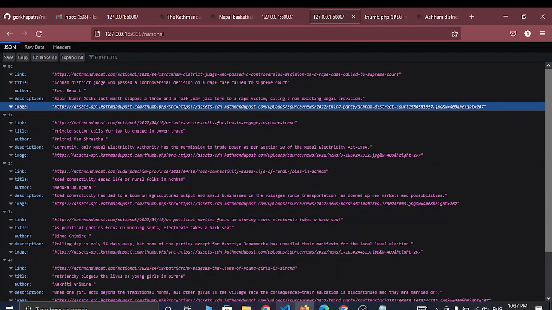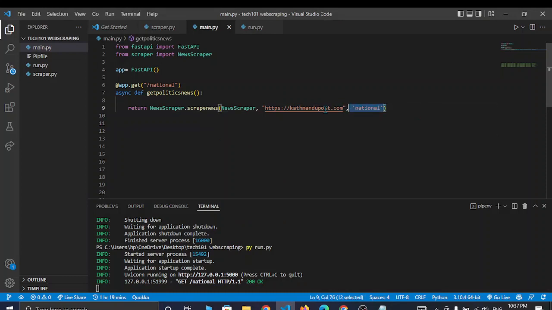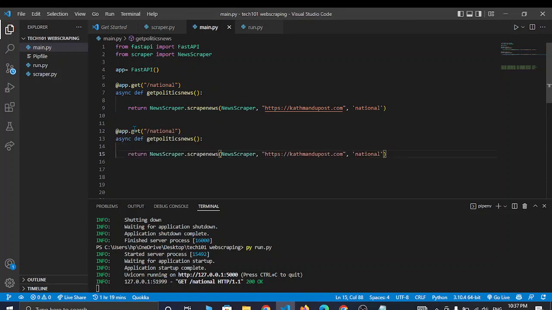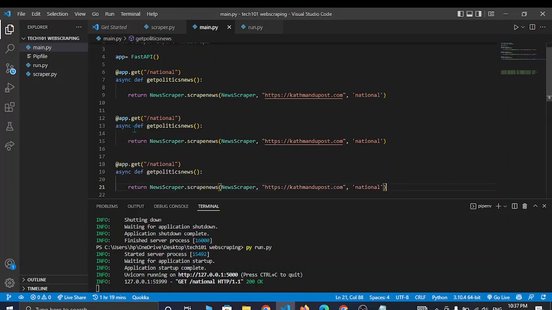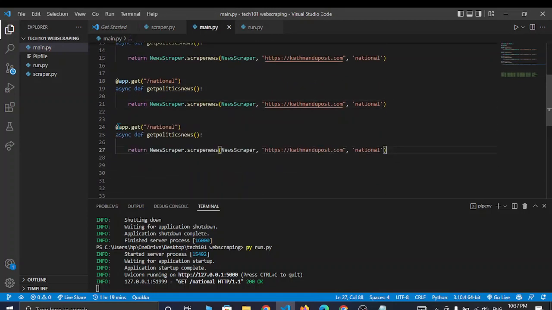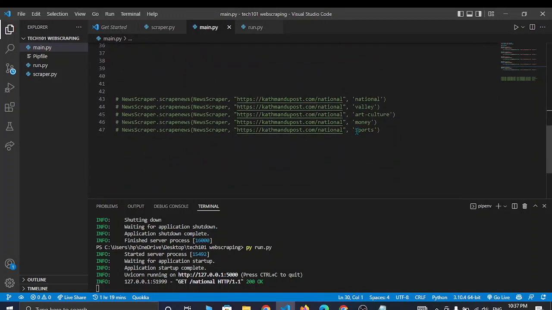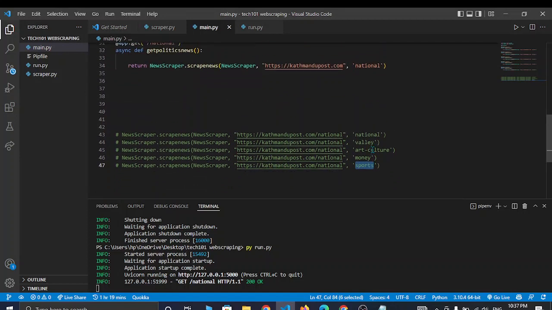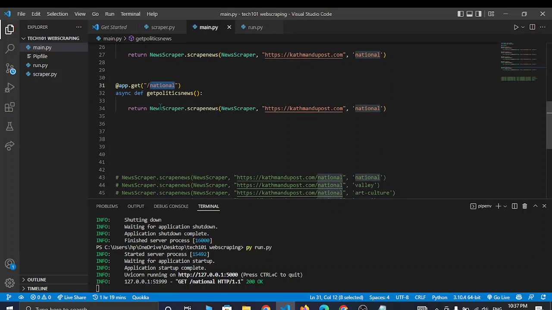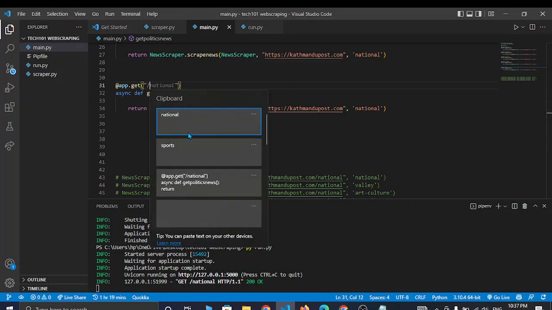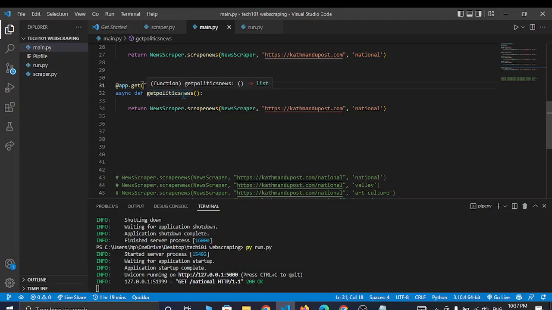So we'll make a few more for the remaining categories. So let me copy paste this 2, 3, 4 and 5, and I will replace this with these tags. So sports, and instead of this politics, I will write get sports news, and here sport.